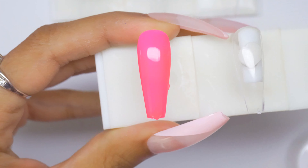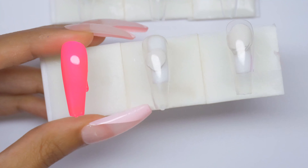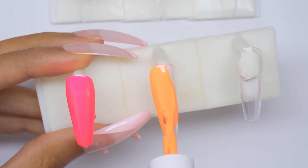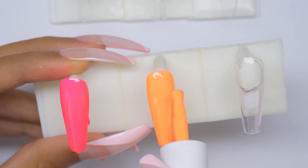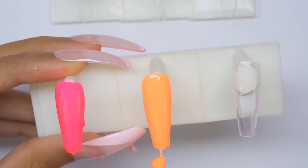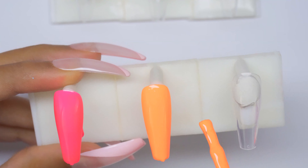I didn't even mix these and they've just been sitting the longest — I'm super impressed. It looks radioactive on my viewfinder. AC02-5 is an orange. What's catching me off guard is that they're all really good and consistently the same type of pigmentation and coverage, whereas with some other gel brands the quality levels vary a lot across colors.